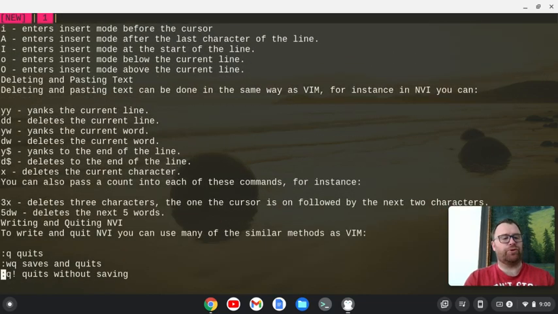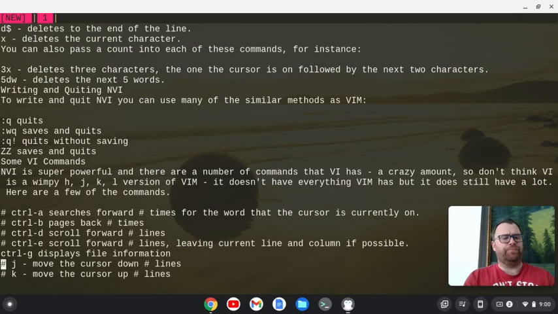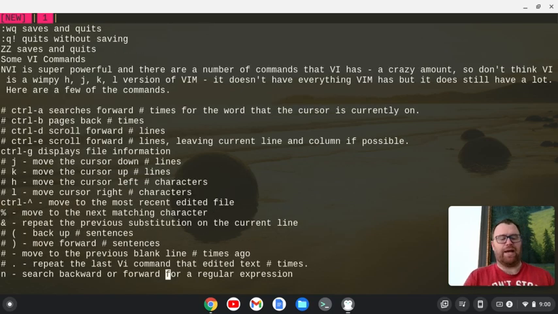Let's go down. Oh, there's a bunch of interesting ones, like Control A will, if I put a count in front of that, like 3, if I do 3 Control A, it's not going to find the pattern, but let's try that somewhere else. So search wrapped. Let's see if we look for, let's do 2 Control A. Okay, so it went to the next 4, the second 4 after the current 4, actually.